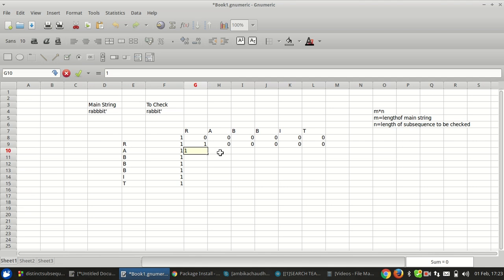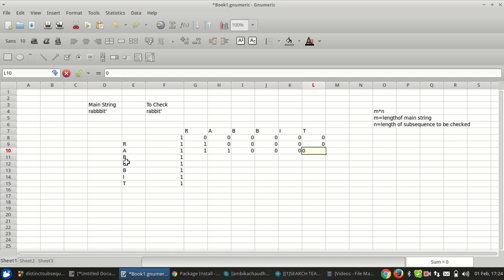Now no match. Now it matches, here is A and here is A. Now we will again do the sum of this and this. What is this? 1. Again no match, 0 above element, no match, 0.